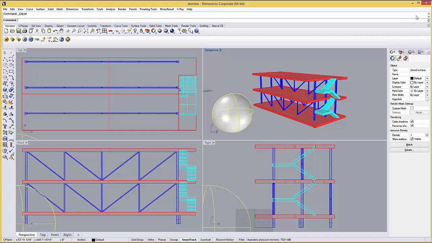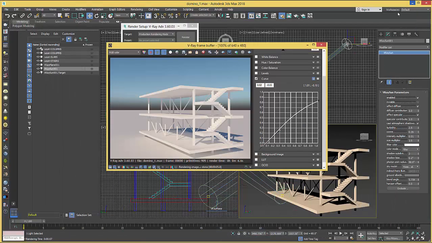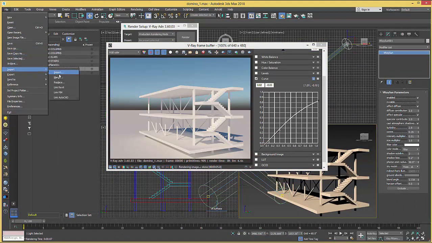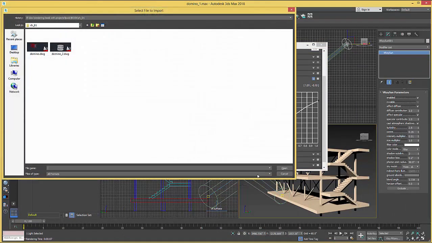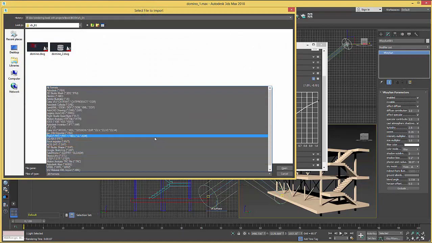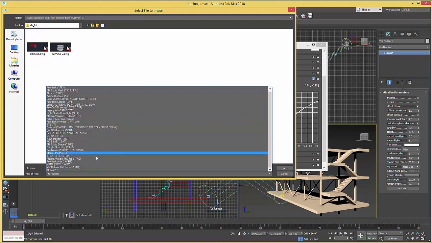Now if you have a SketchUp, Max reads SketchUp directly, so you go there, import it, and you can just go ahead looking for IGS for NURBS and SketchUp right here.